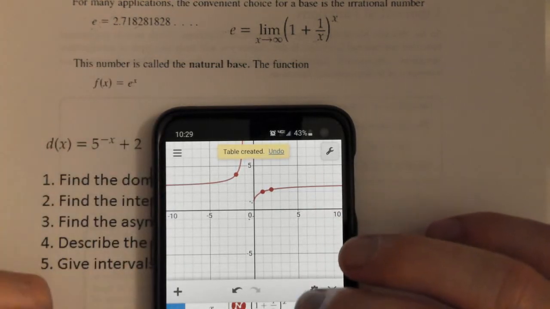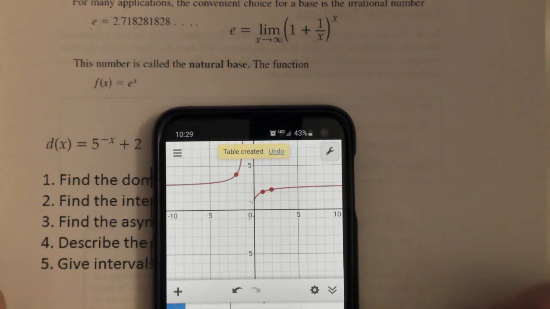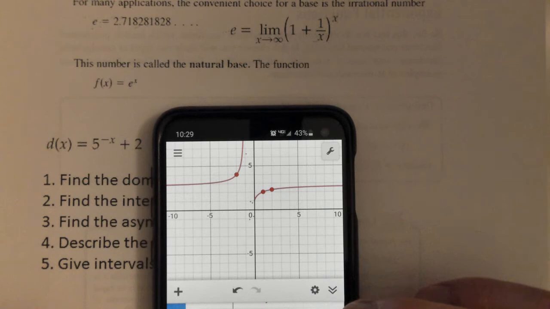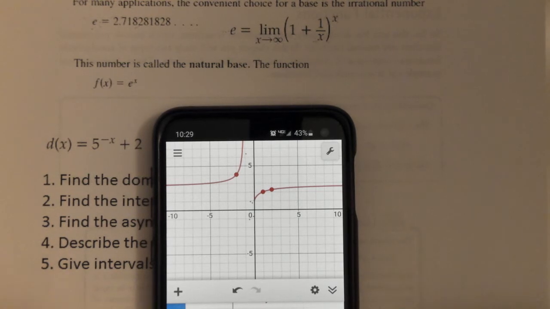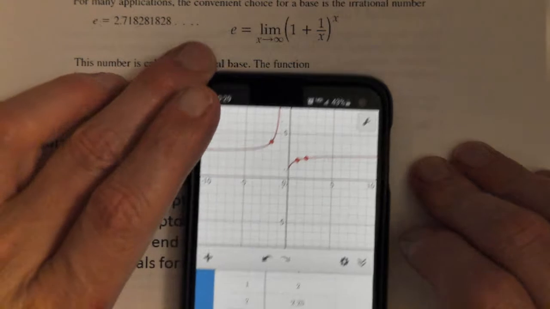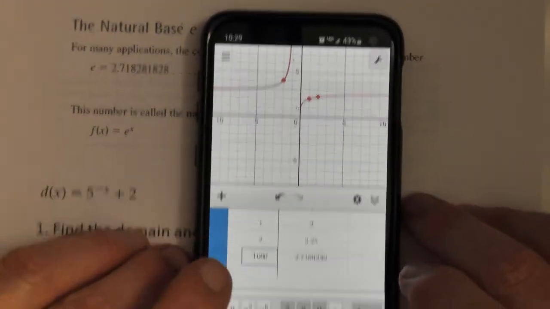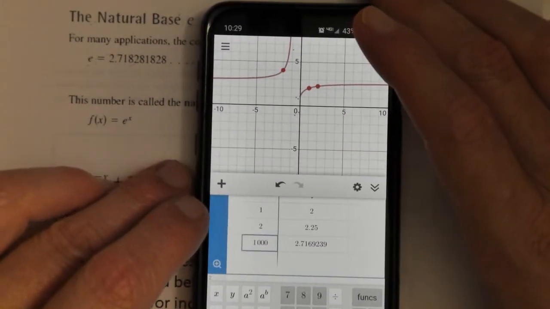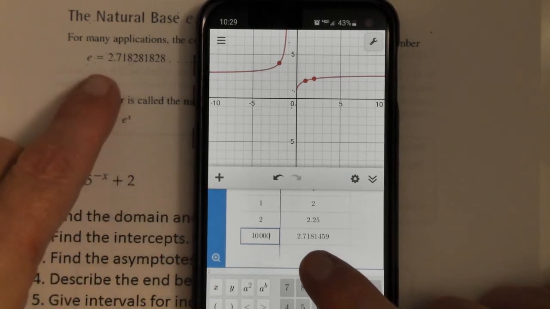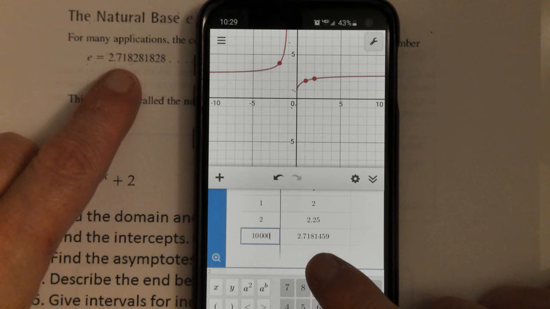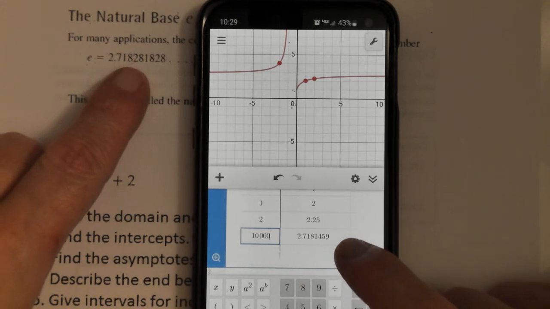And so what I can do is say, okay, what's the value when we get up to 100? 2.70. Well, what if I add another 0, 1,000? 2.169. And oh, you can't see it, so let me bring it up some so that we can see it. Okay, there you go. What happens if I add another 0, 10,000? 7.181, and we're getting a lot closer to this number now.